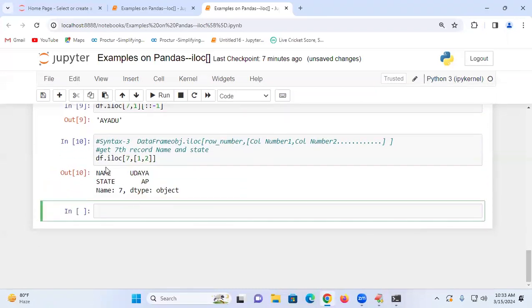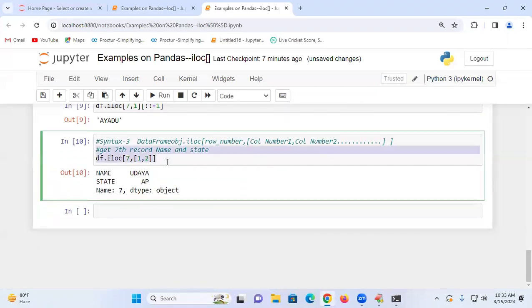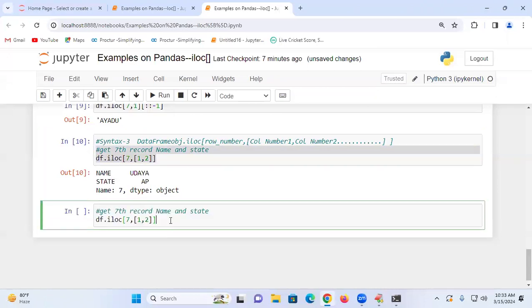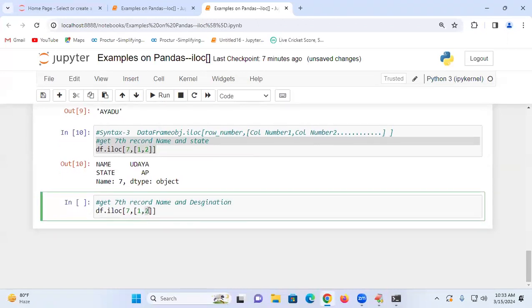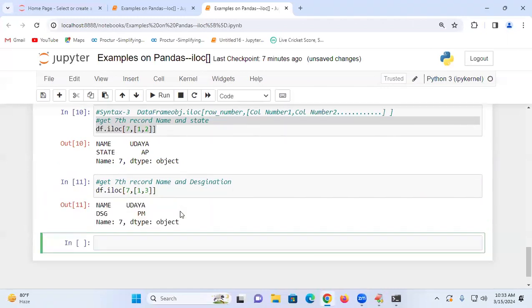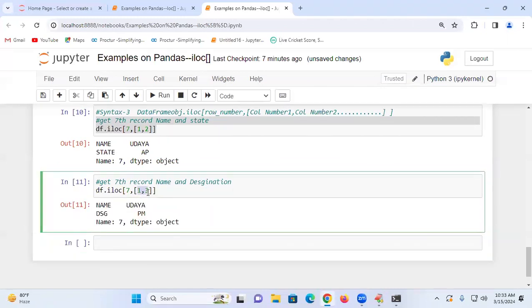State is AP. Designation I want. What is that now? Name and designation. 1 comma 3. It is not necessary to write in order. I can write 3 comma 1 also, no problem.